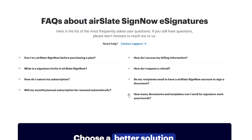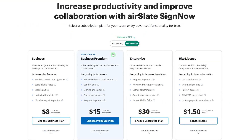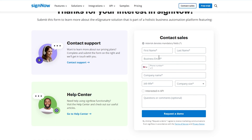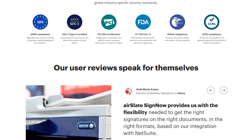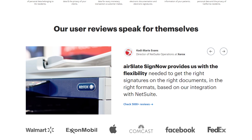All these plans come with 100 signature invites per user every year, which is more than most people actually need. If you need more invites, you can switch to a pay-as-you-go plan, which gives you access to more automation and integration options. If your business wants to customize how SignNow works with their current systems, you can buy the Site License Plan, which offers an unlimited number of users to sign documents for a fee of $1.50 each. To switch, you'll need to get in touch with the SignNow sales team. With this plan, you'll get full access to the API, discounts for buying in bulk, and built-in compliance measures for your industry.